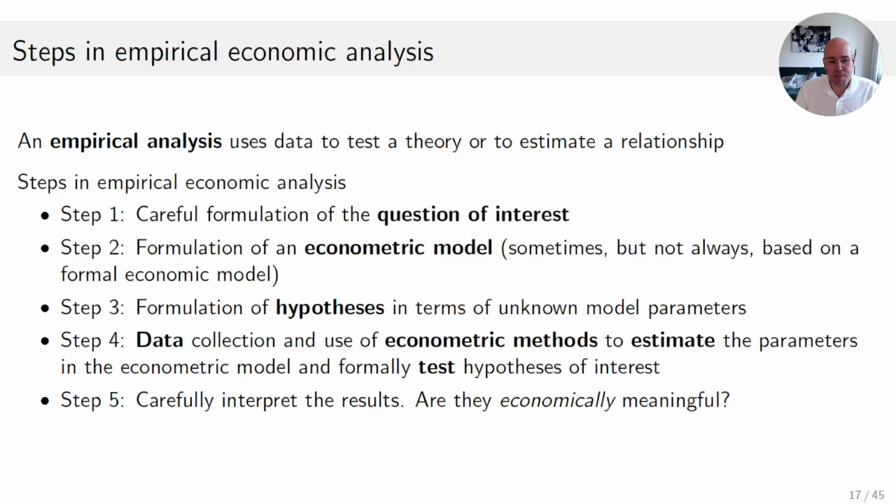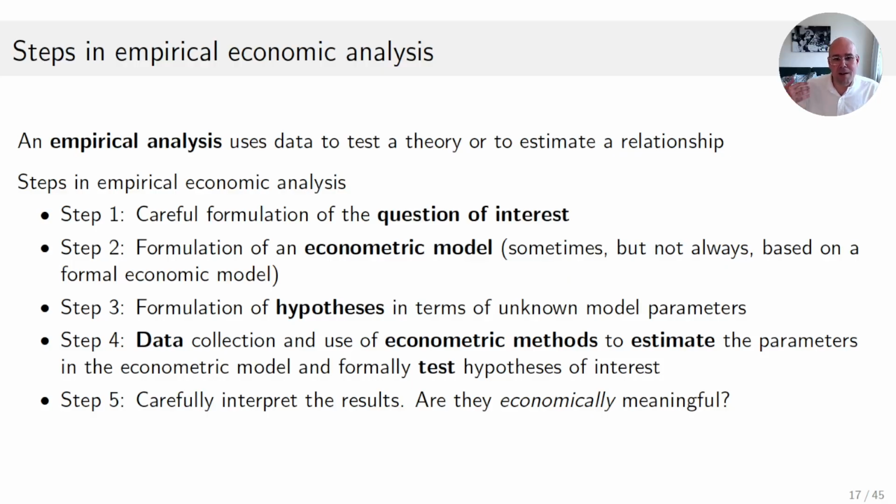So you can split this up in steps. Step one would be to formulate your question of interest. So you're not starting and saying, oh, I have some data, I check what is in there, and then let's see what I can learn from it. No, you should start with a question that you're really interested in. Then from that question, you come in step two to formulating an econometric model. So sometimes you can use a formal economic theory model. Sometimes you would simply postulate a relationship.